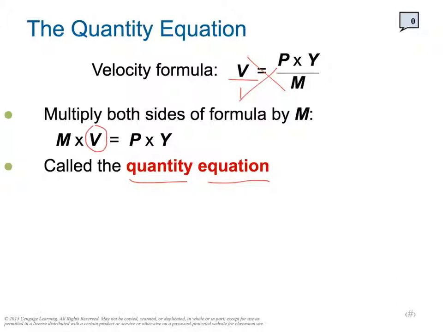Price level could fluctuate, and if we think about that idea of real GDP should grow at about 3%, then what must have to happen is either we have to have a 3% corresponding decrease in inflation, or the money supply must have to increase by 3%. So some inflation is going to have to happen when the money supply increases. That's going to lead to an increase in the price level. So in terms of debt and some of the things we've talked about in the course, this becomes kind of an interesting equation to evaluate those things.